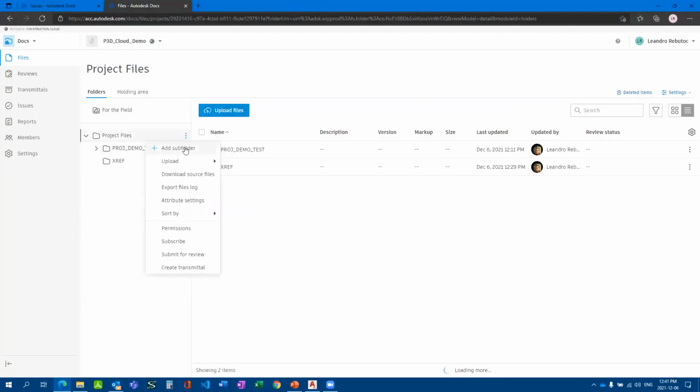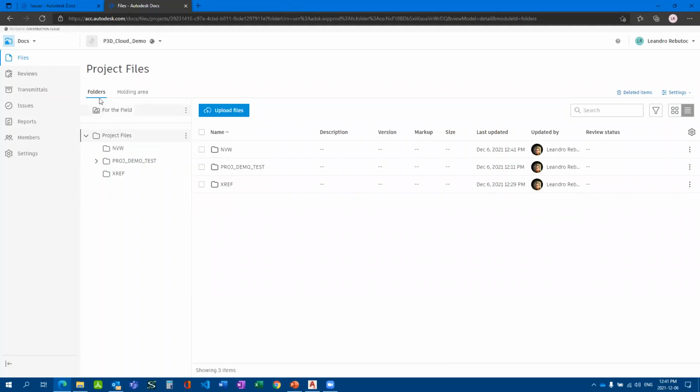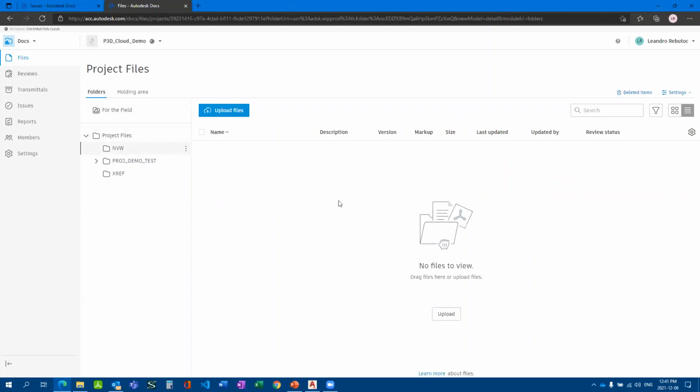You would create a subfolder, we'll just call it Navisworks, and then upload your NWD, NWC or NWF files here. They won't even need Navisworks to open the file. You can open the file directly from here. I wish I had a file I could show you, but I don't at the moment.